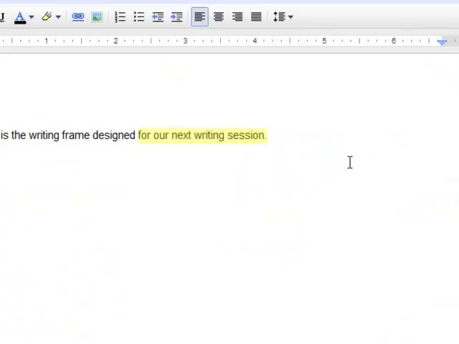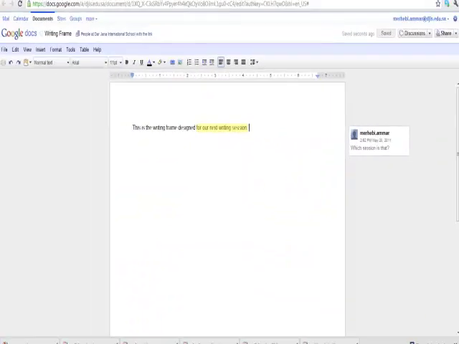Now this is an overview of documents. I'm going to close here, and notice that this is saved automatically, so you don't have to save it. Okay. And this will appear here.